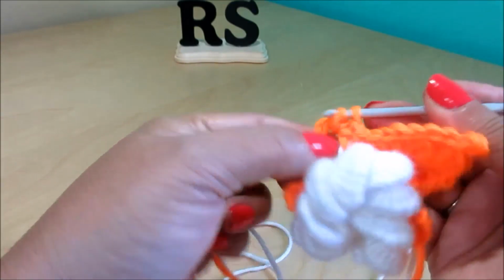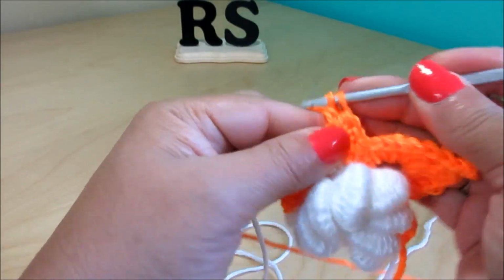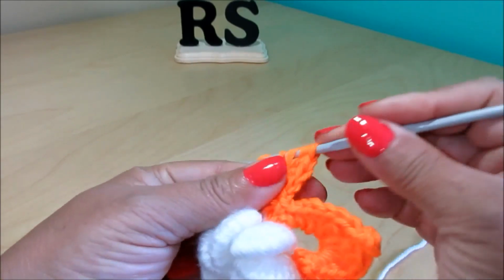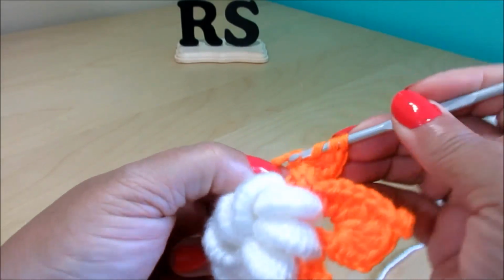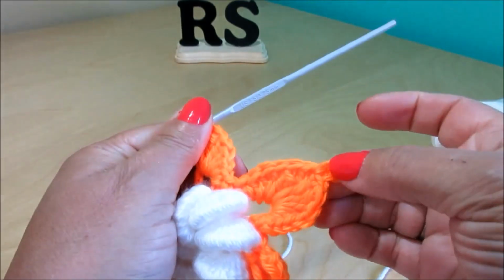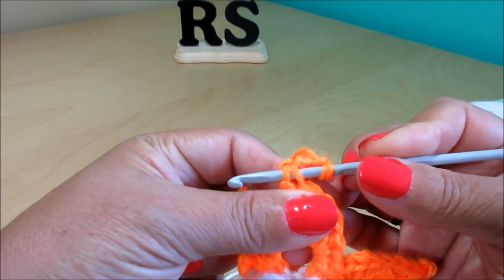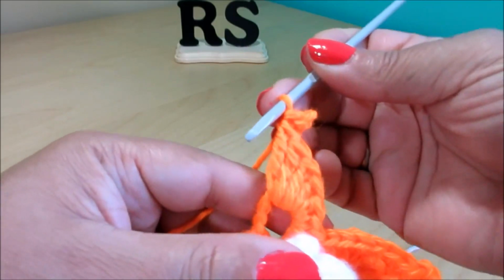Now you're going to do your half double crochet, 2 double crochet, 1 and 2, 2 treble crochet, that's 1 and 2. A little tip, there is a peacock in here, 1, 2 and 3. You're going to come here between these 2 strands of yarn and do a slip stitch. Now again you have half of your petal.